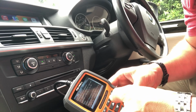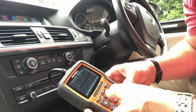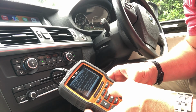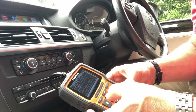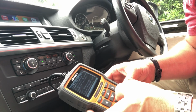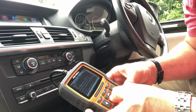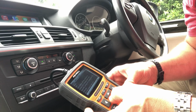That's this button. The prerequisite for the initialization: the windscreen must be dry, clean and undamaged in the area of the rain sensor, which it is. The ambient temperature needs to be 15 to 35. We're currently at around 23. I think it's quite a warm day here. The gel pad of the rain sensor must be bonded to the windscreen without bubbles. Note, small bubbles can be removed by loosening the retaining hooks and repeatedly pressing the sensor onto the windscreen. Have all conditions been met?